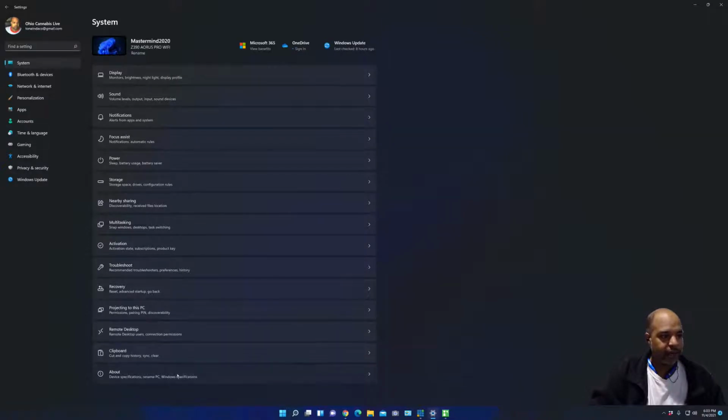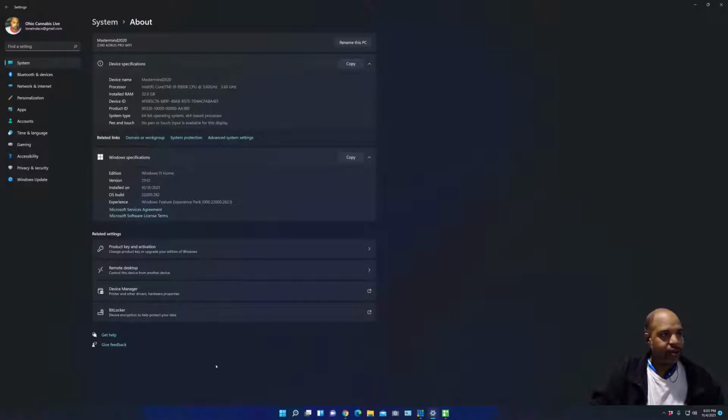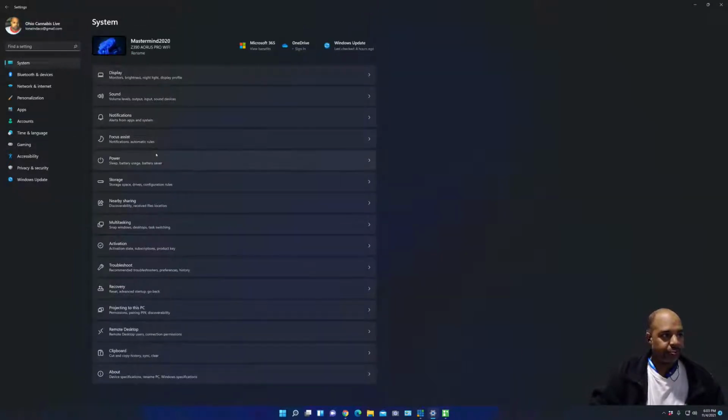If you want to see your specs, I'll show you my specs so you can check out my system. Don't try to hack me. I'm only going to show you for a second. But just in this one panel alone, we could spend each video going over each panel. There's just so much to unpack here. Just in this one file, all these things are so different. So we're really going to have to take some time to go through and learn each one of these tabs.